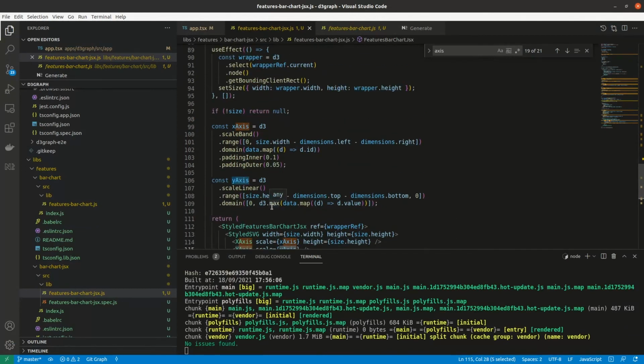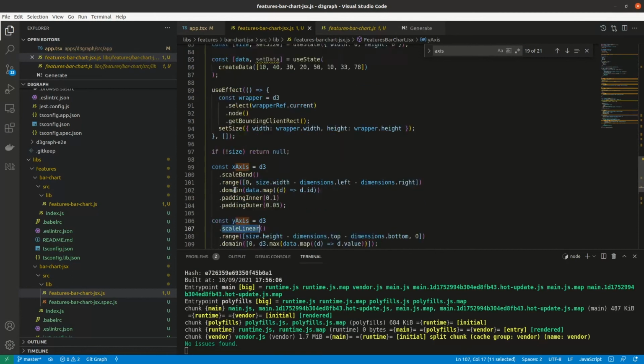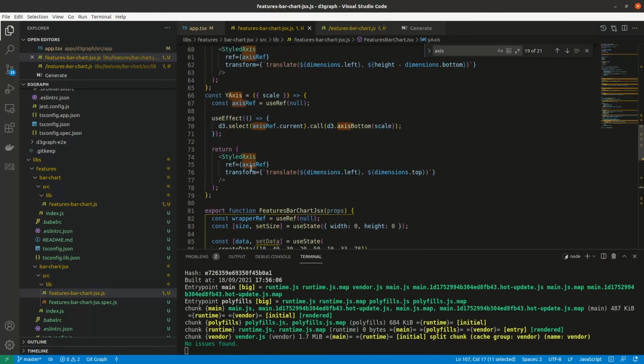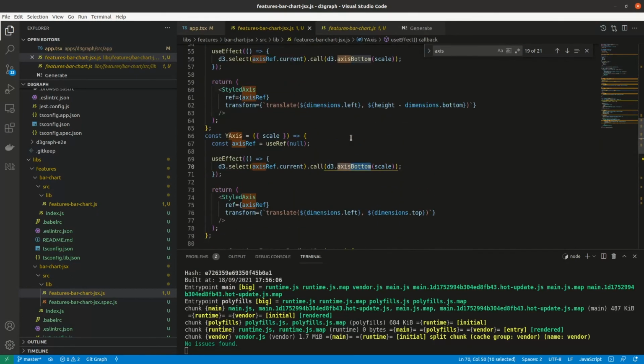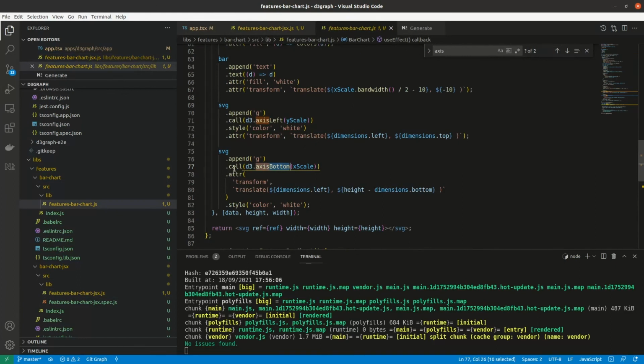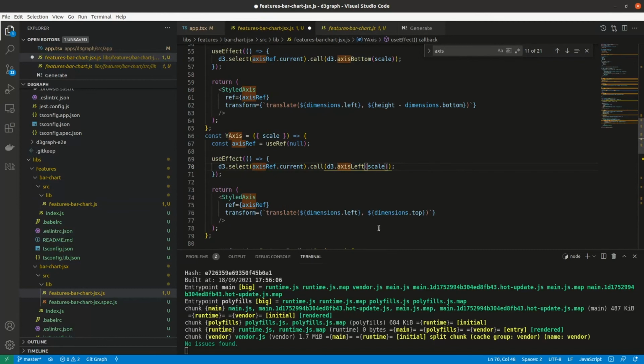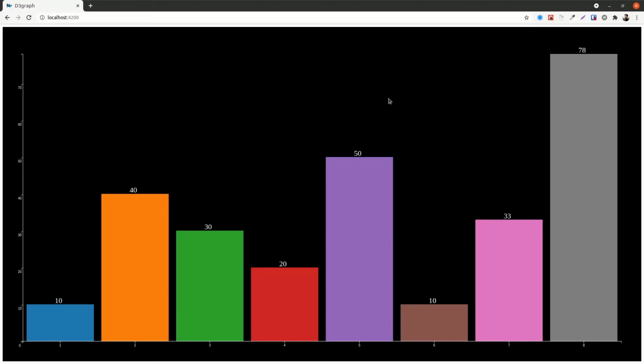I think this is correct. Scale linear. And are we using the same? Oh yeah, I'm using the incorrect function. For the x-axis we used axis left. Obviously I used the wrong one. Yeah, so we have our graph.